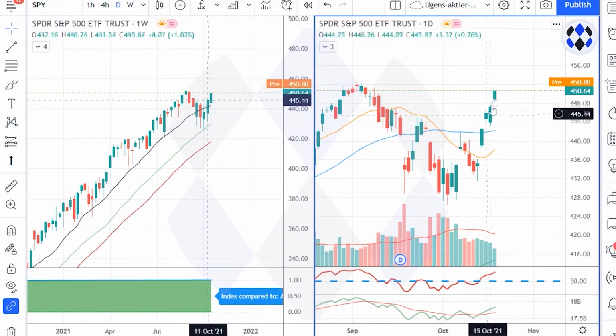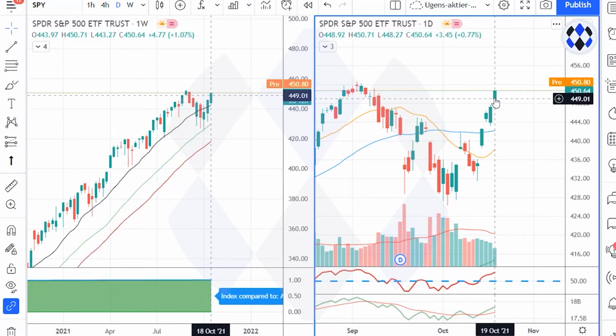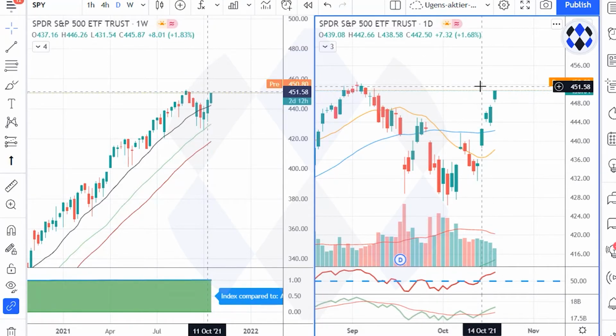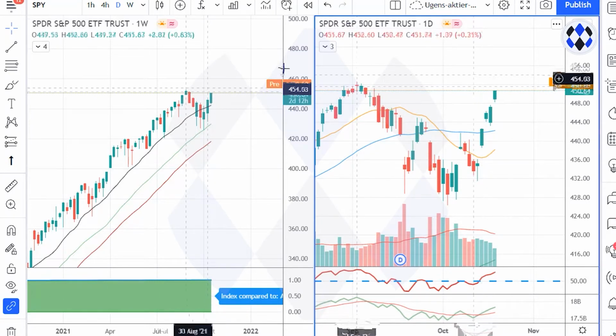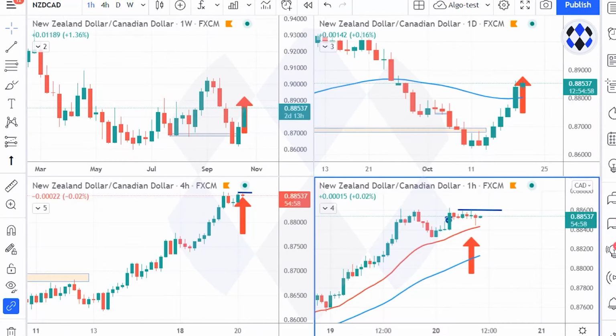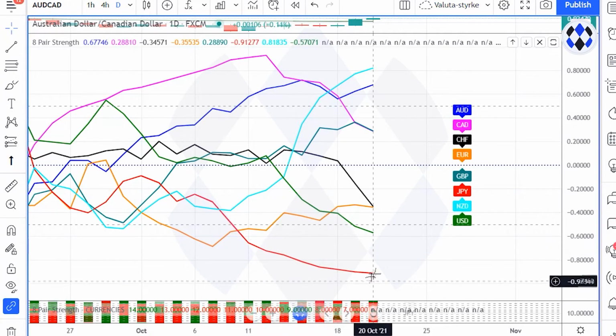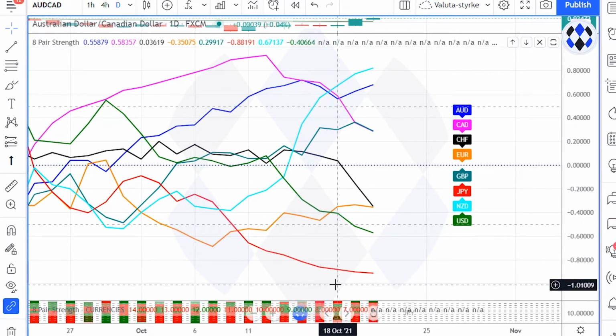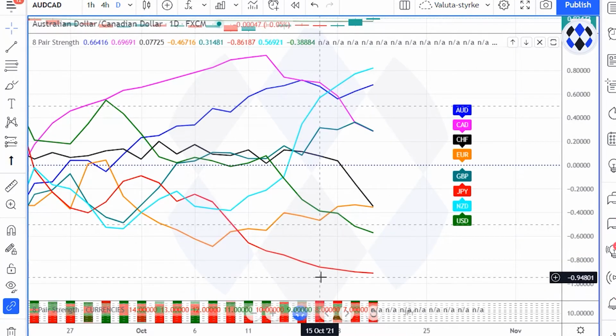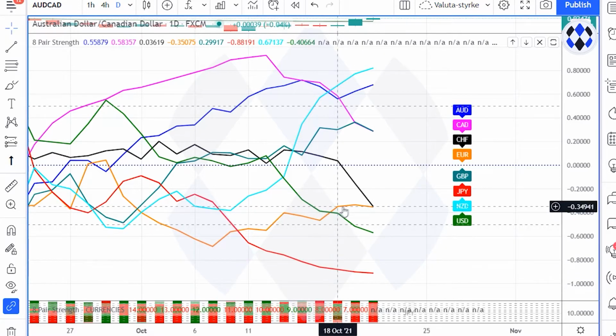We can see that the SPY has been moving up very violently these days, and that normally tends to show us some risk off in the currency market. So that is what we can see here, because the Swiss franc, the US dollar and the Japanese yen tend to be a risk on, risk off measurement. We have the euro, it's going a bit sideways.